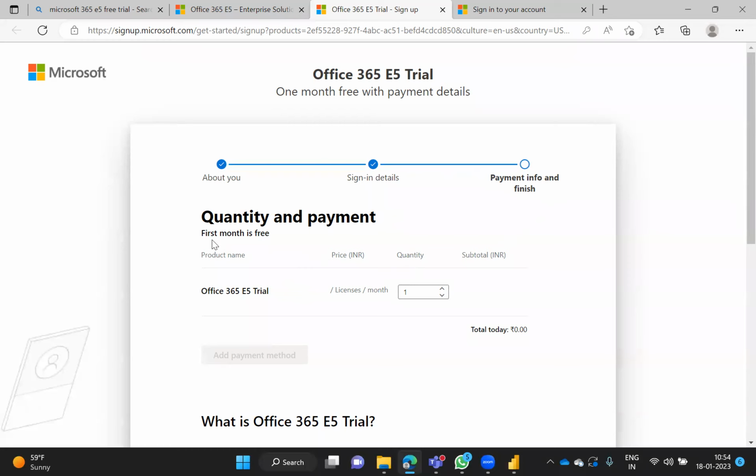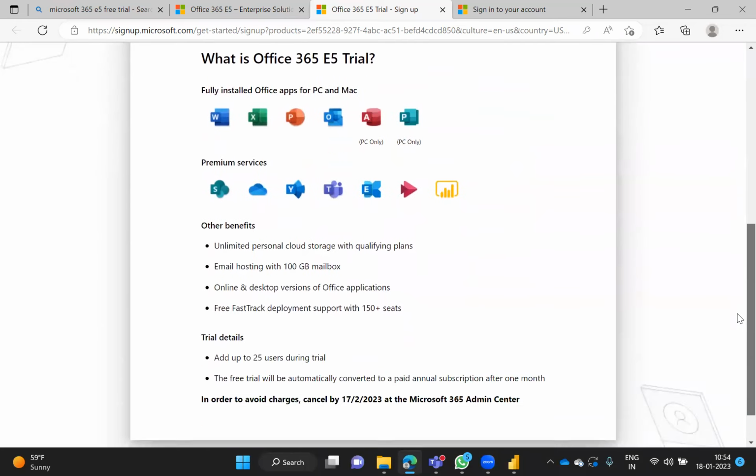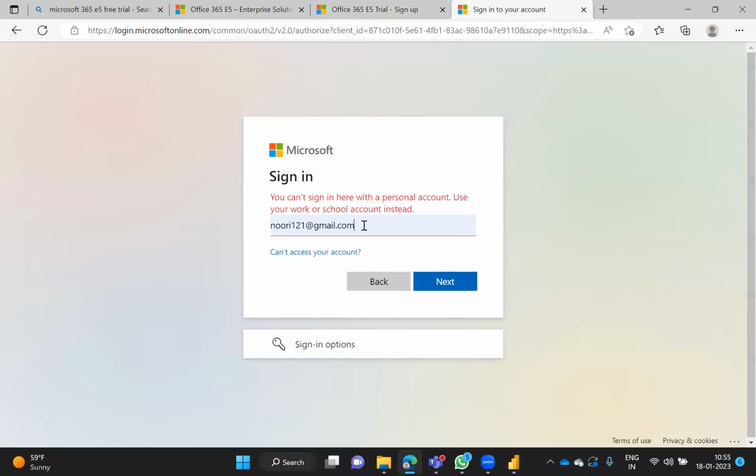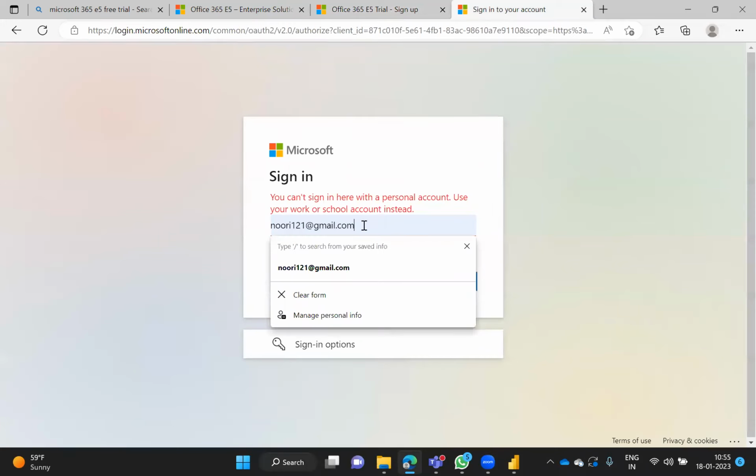I don't see any option for first month is free, that is fine, and the license is done. We should be able to have the option. Let's see whether it is created.